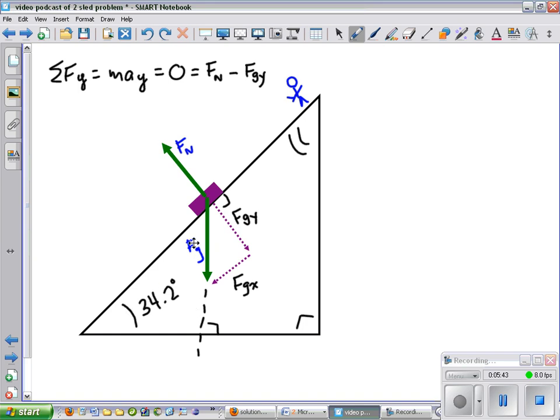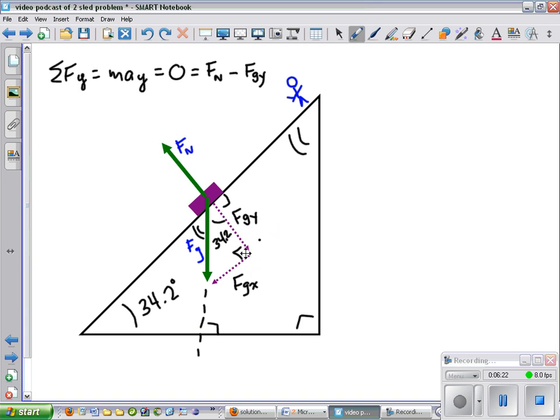If this little triangle here has 34.2, this must be our complement, also marked with two hash lines, same as this. See, the small triangle and the big triangle are similar triangles. Then if this is a right angle, to get to a flat line, this whole thing must be 180 degrees. So here's 90, this is the complement of 34.2, so this is 34.2. This is a right angle because it's the x and y axis, so it's always perpendicular.